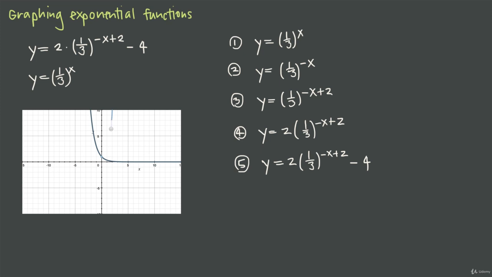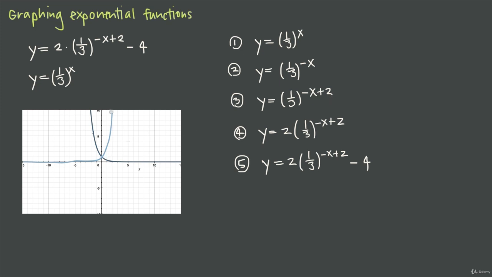We're going to have the curve coming down and then coming closer, intersecting at 0, 1, and then sharply coming off here and going out toward infinity that way. So something like this. That's the horizontal asymptote. So that's the second curve. Then to go from this second equation to the third equation, when we add a plus 2 like this, it's going to shift the graph over 2 units to the right.